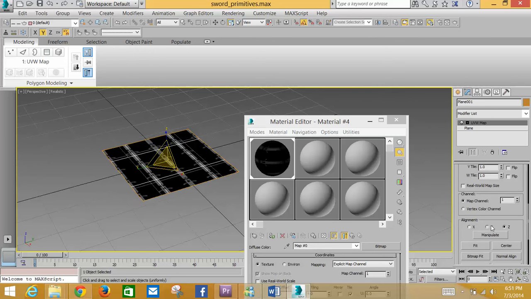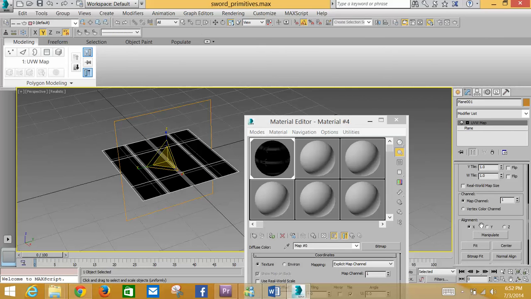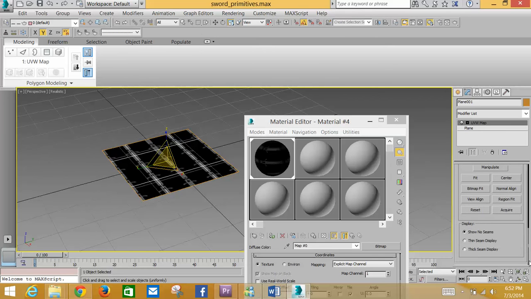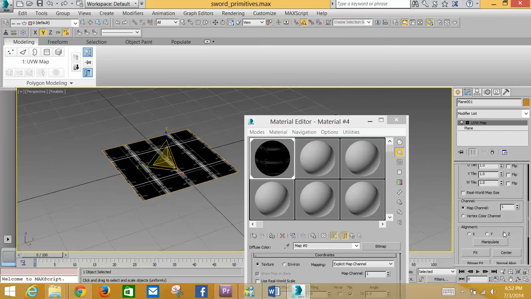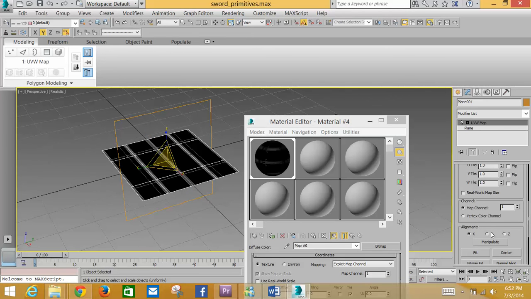You can select the alignment. Typically you want to keep it on Z because it'll figure out pretty much where you want that to go. If you have a vertical plane that you want to map, put a map on, you'll have to use some of these others. But you can see it creates a little box showing you in what direction the vertical ones go.